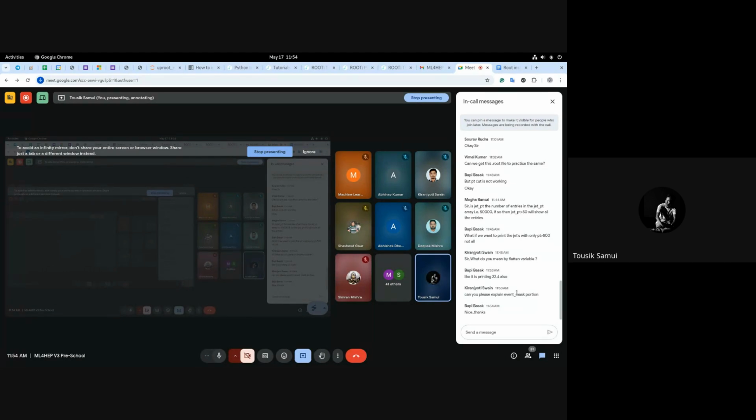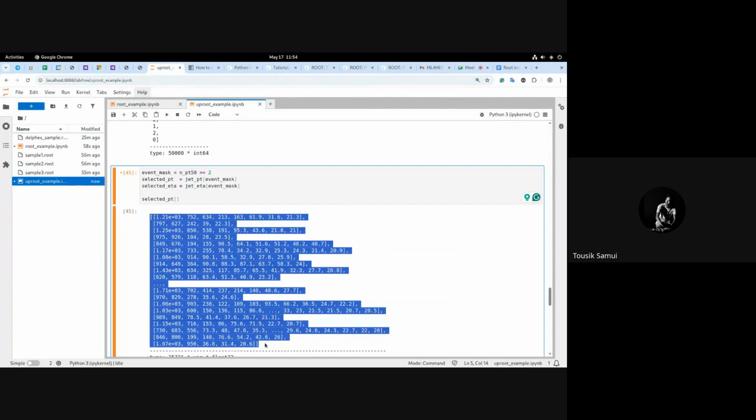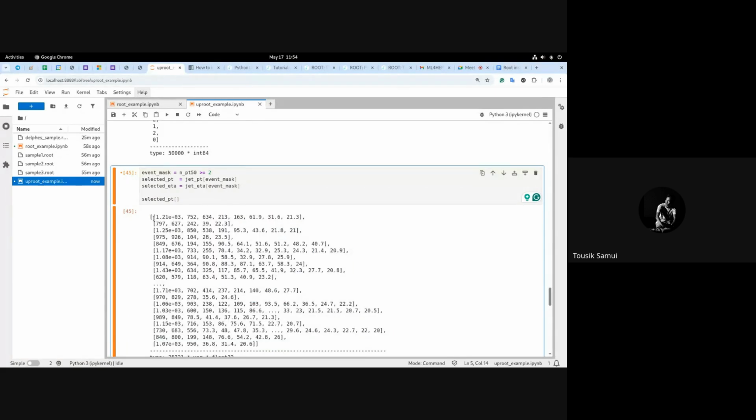What do we mean by flatten variable? Flatten is very, very simple. You have this full array, for example, and this array has sub arrays. It's basically not an array, it's a list, and then you have sub lists inside.